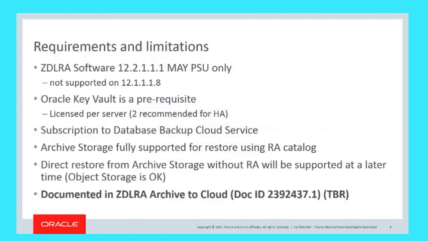And the other thing you need is a subscription to the database backup cloud service. So you have a cloud account that you can use to send your backups to the cloud. So those are basically the 3 things you need: ZDLRA 12.2 software, May PSU, Oracle Key Vault software installed, and a subscription to the Oracle database backup cloud service, so an account that you can use to send your backup to the cloud.